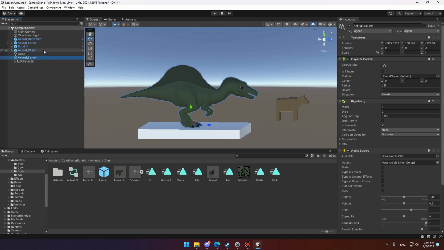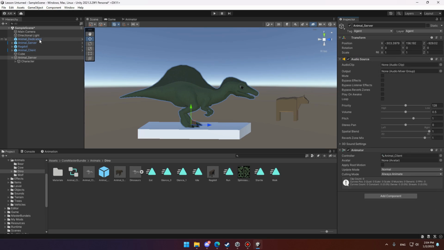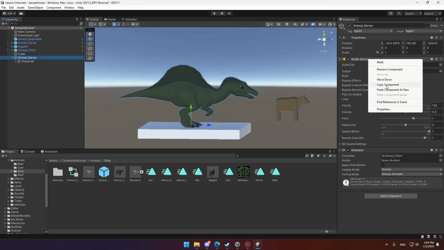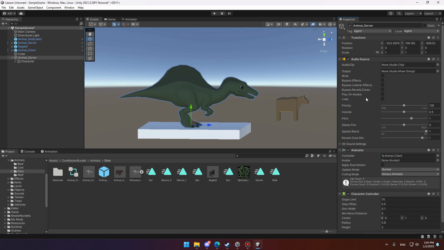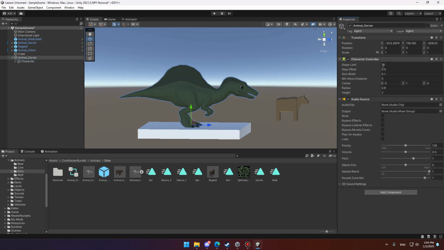Now let's delete the capsule collider and rigidbody. Go to the animal server and copy the character controller. And paste. Paste component as new. I accidentally made an animator component, so delete it. Now you can change the size with the character controller.